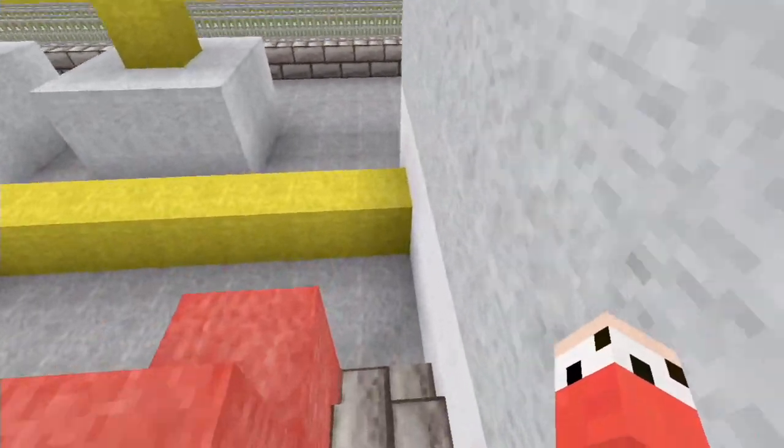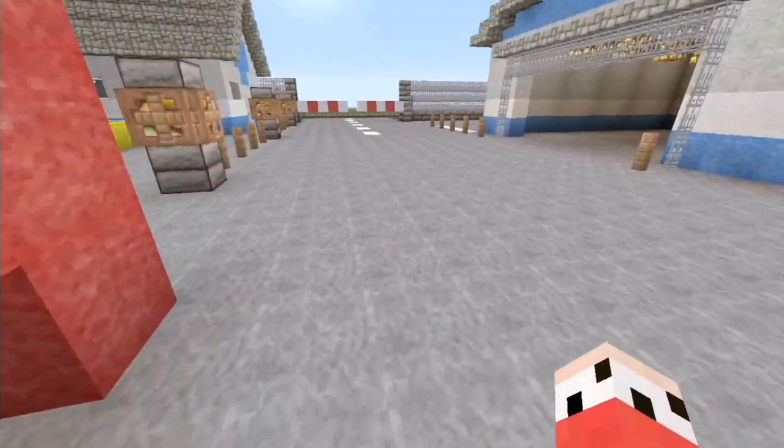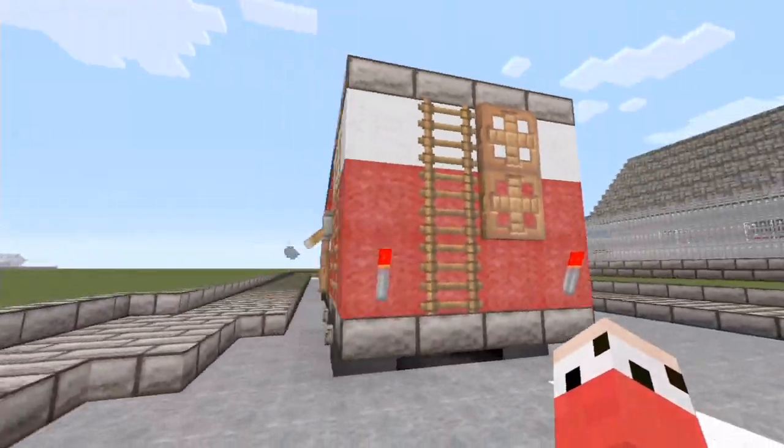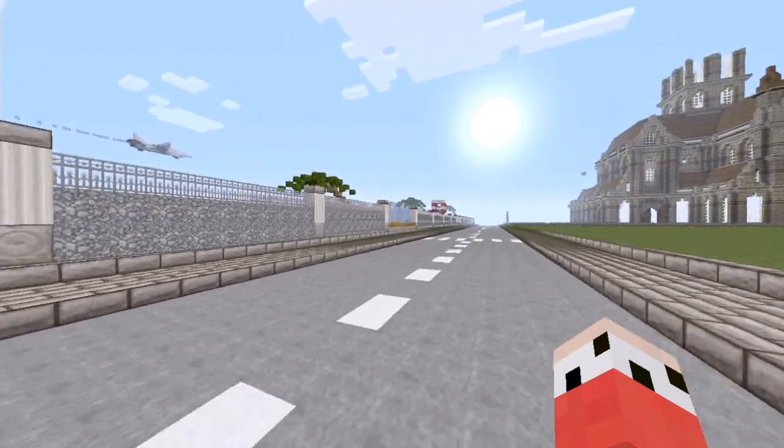Okay, we can come back down here. Let's try and stay down on the floor. I keep saying that I'm going to stay on the floor, but it's ever so difficult to. I like going up and seeing things from above. Got a fire engine there.